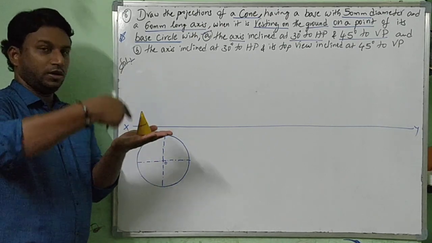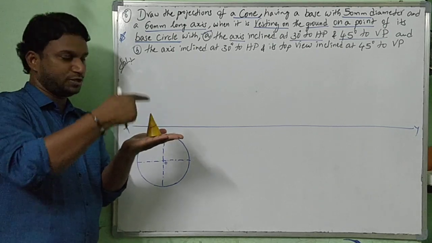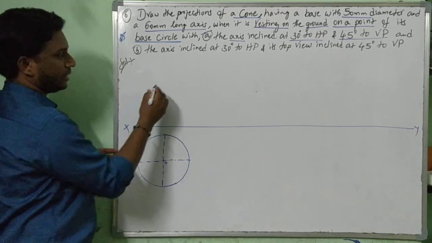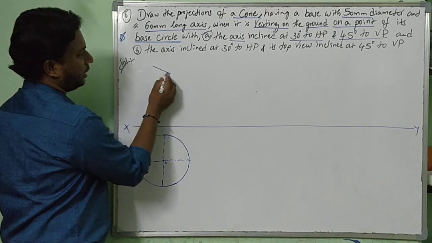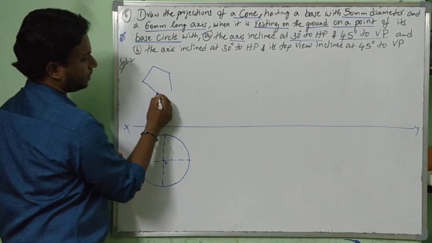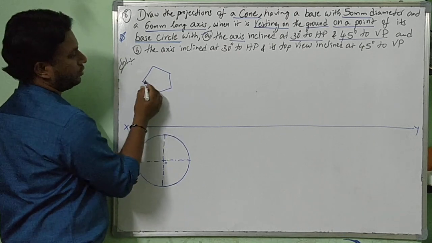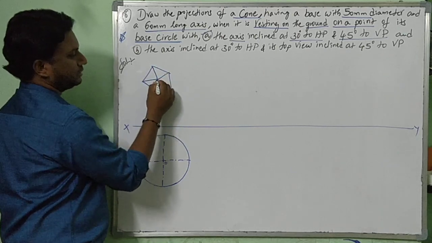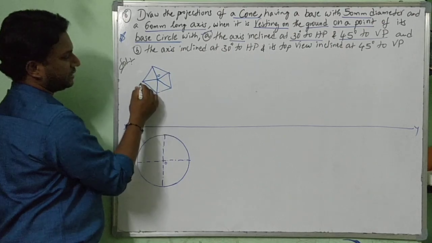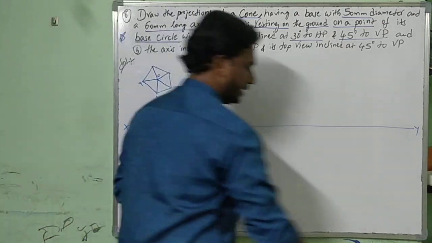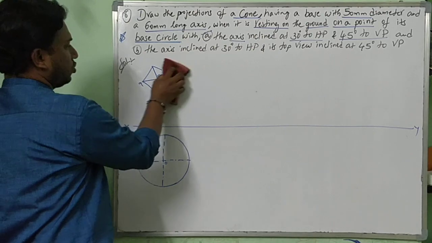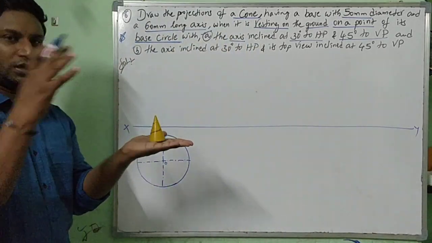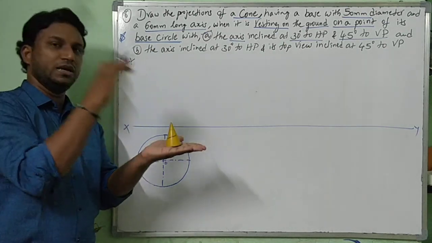Whereas a pyramid, if you remember, after the apex point, there are slant edges for which we are supposed to draw thick lines. For example, I am showing this. If I am drawing a pentagonal pyramid, what we have to do? We have to find the center and then draw thick lines, stating this as apex and these as side corners. But here, as it is a cone, it will not have any slant edges. It will have only the boundary. In the top view, we are supposed to show only the circle and its apex.